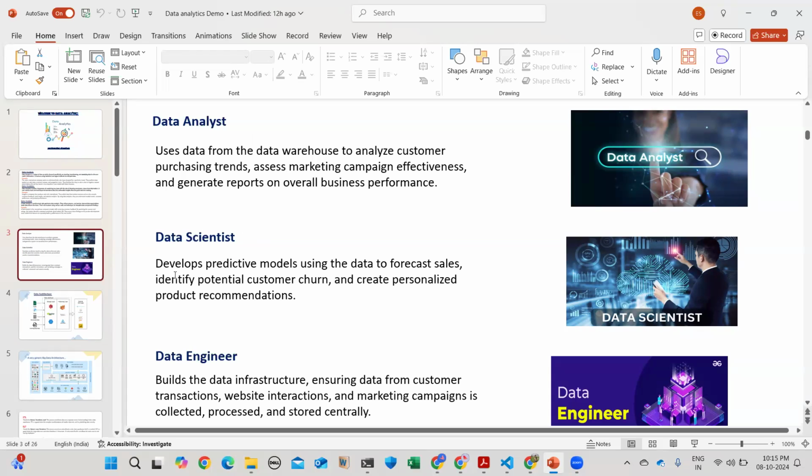If you want to become a data scientist, it involves programming languages like Python and R, and also all the algorithms and machine learning. So here the data scientist comes into the picture.